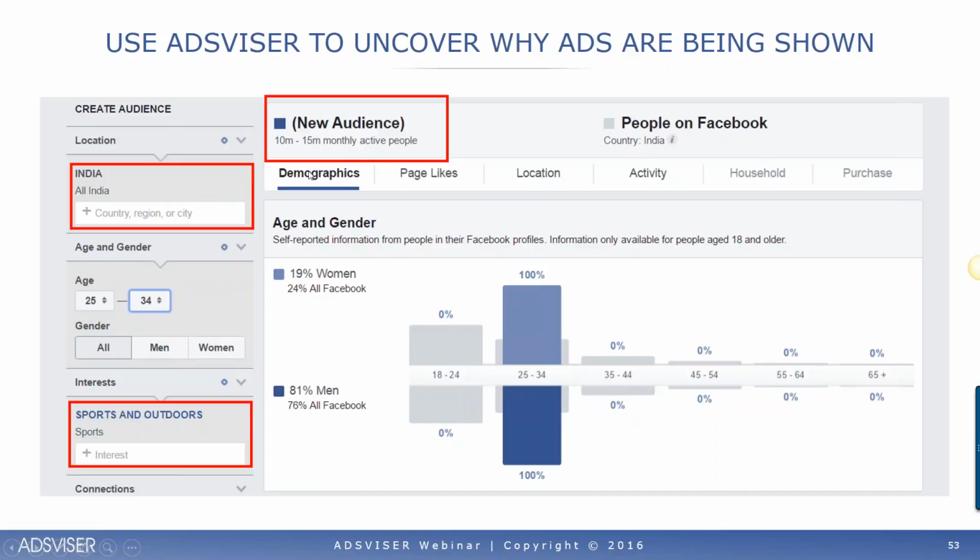So if we were to target 40 million, that's just way too broad, okay? Again, that's the 99% of marketers, and we don't want to be in that bracket because we're just throwing money away. So if we go down to India and we go down to this gender, we can take our audience down to 10 to 15 million. Now, again, that is a lot, but you can break it down further into sports, and we'll show you how to do that.